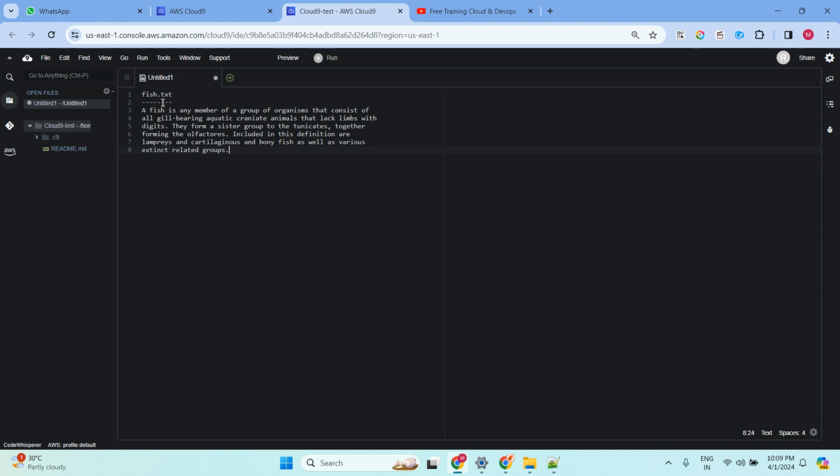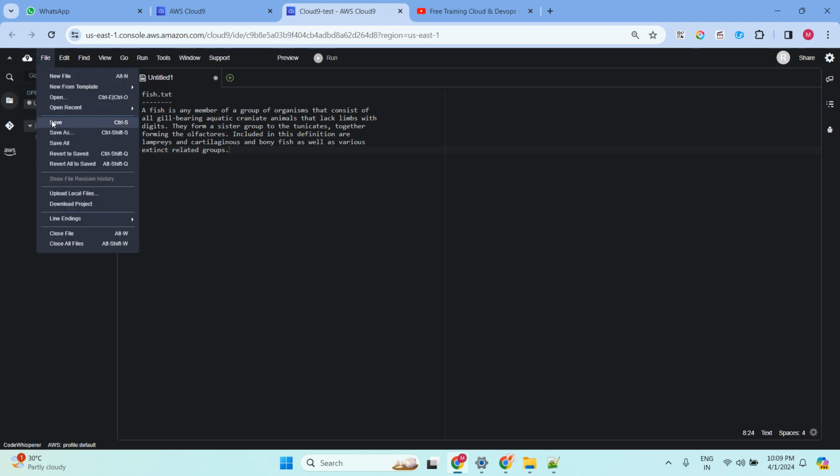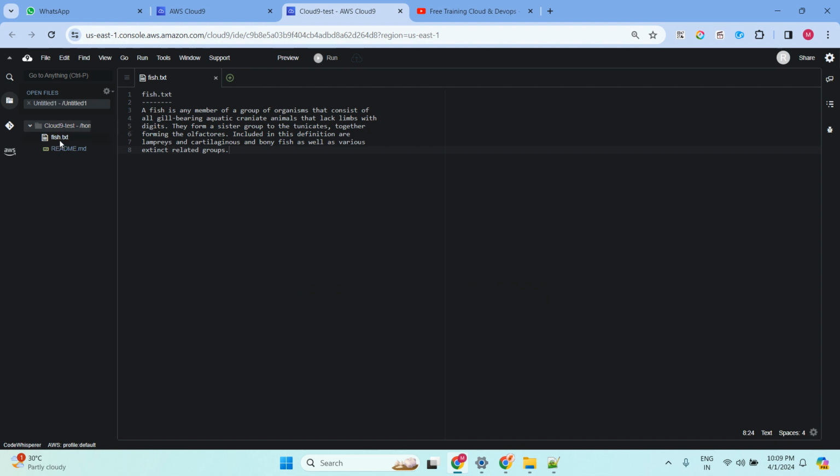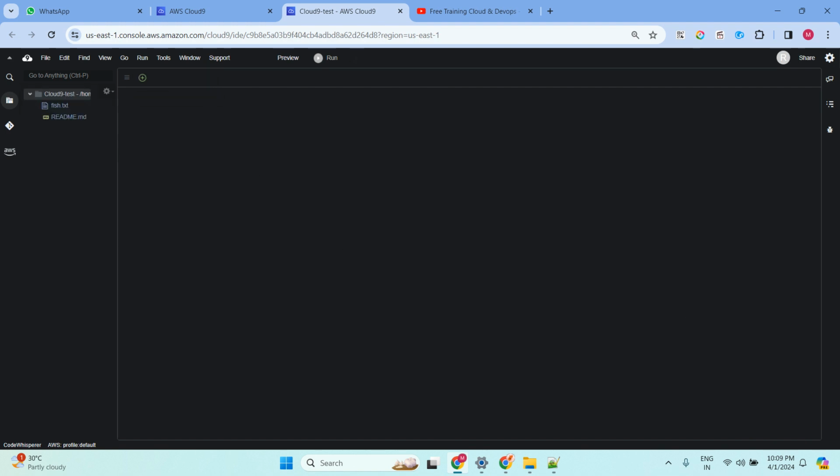If you want to save it, go to File and the Save option, and it will ask for the name. This is text based, so I'm going to save it in txt format. On the left side you can also see the file name. From here also you can save it.